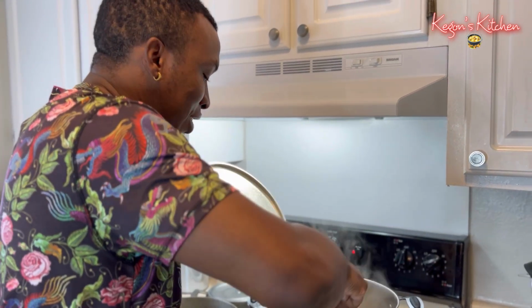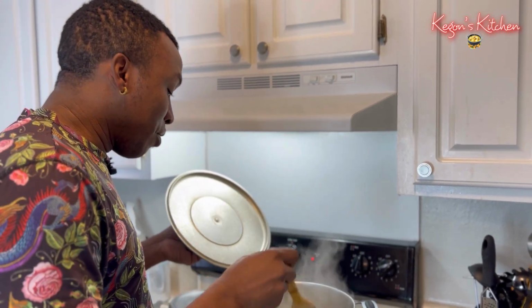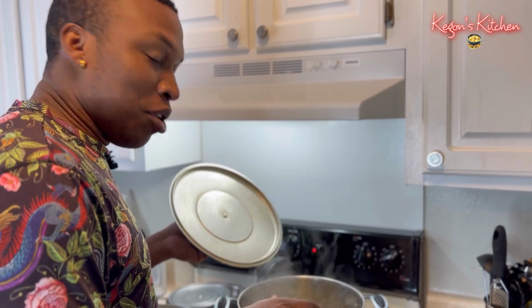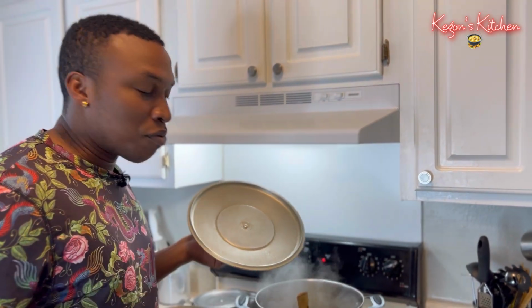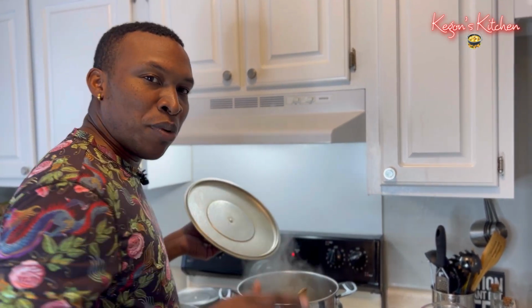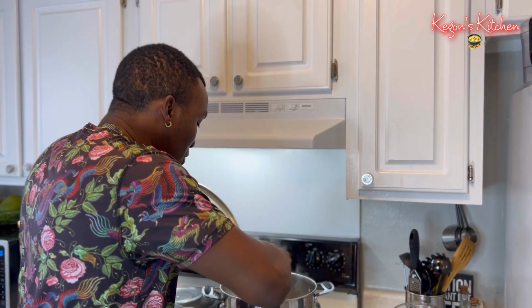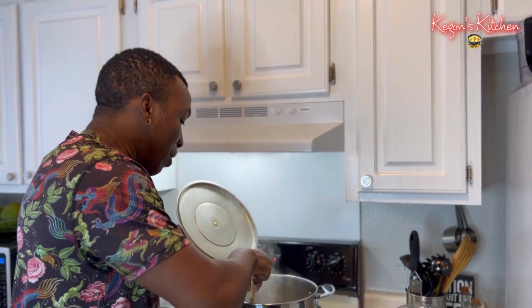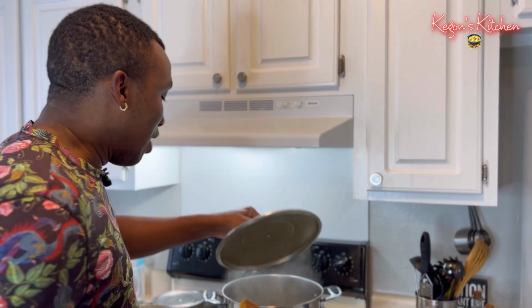From my understanding, guys, growing up in Jamaica, with fish tea you don't need to add a lot of food to it. It's more of a light type of soup. So just add a few veggies to it. You can add some spinners, otherwise called boiled dumpling, but that's a personal preference, that's optional. But just keep it nice and simple, light and nice.